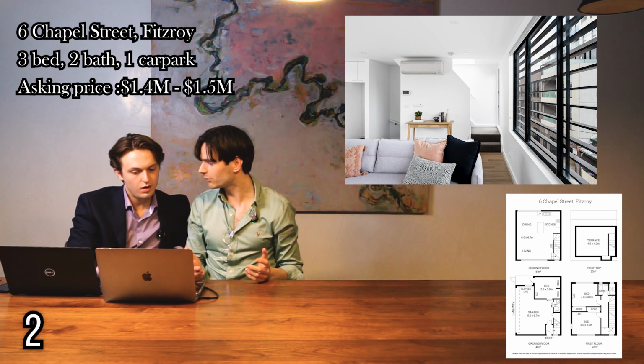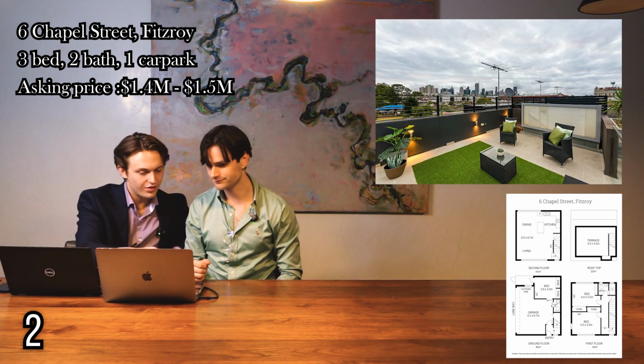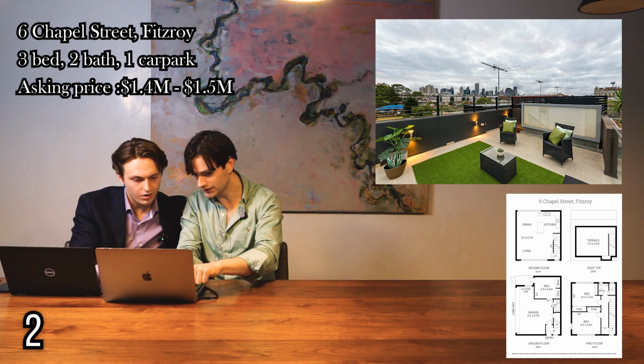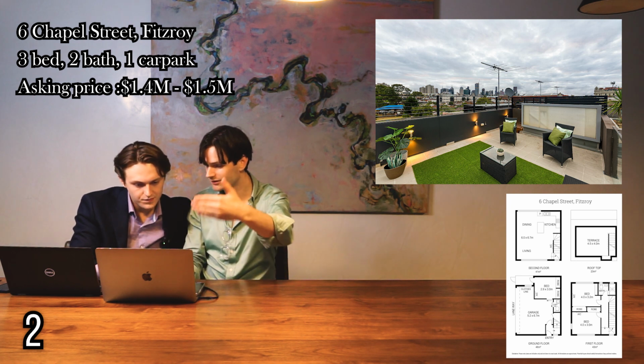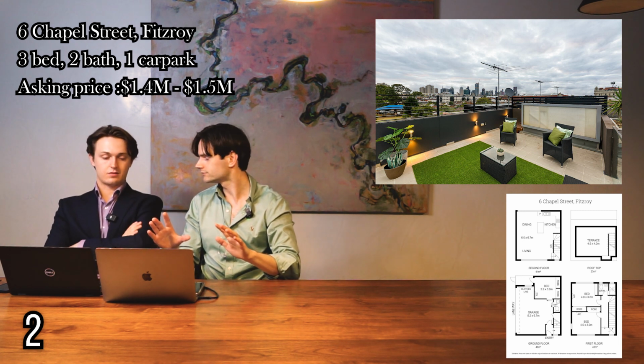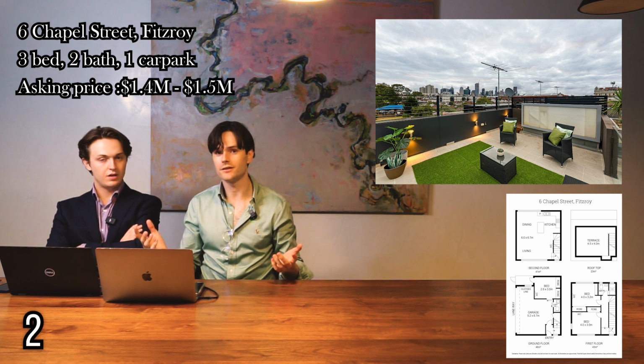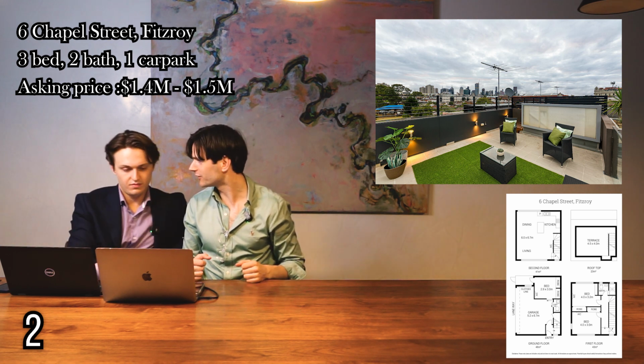But then, hey, if you really want the sunlight and it's a ripper day, just go up to the rooftop and have a coffee up there. I know. It looks over the school. Well, it's set back a little bit, and so there may be some shading on the other side just to stop you looking over. But that rooftop area, come on. That looks absolutely super. Look at the fake grass. Well, again, even better. You don't need to worry about mowing the grass on the roof.